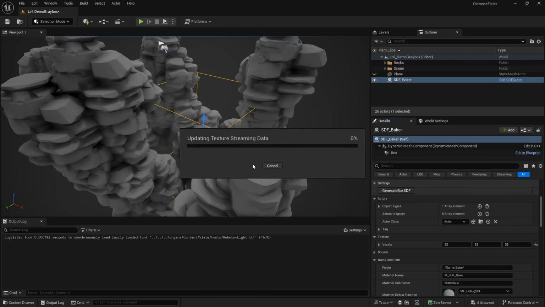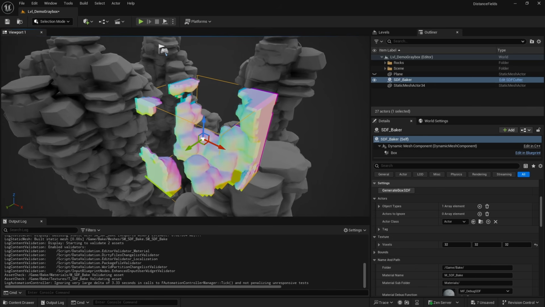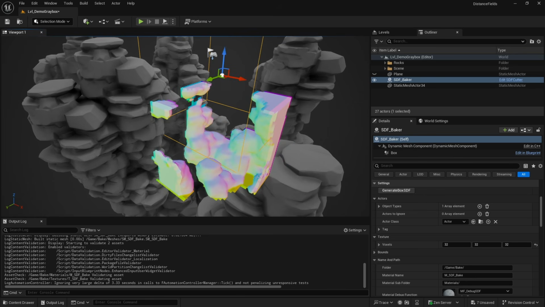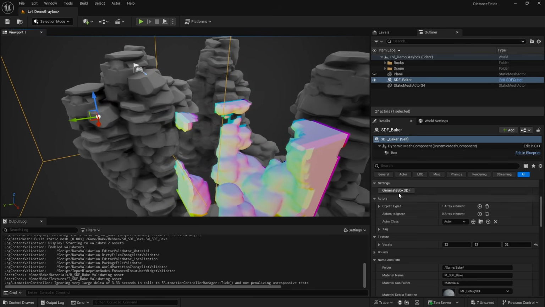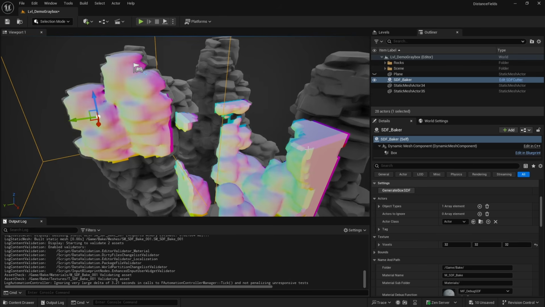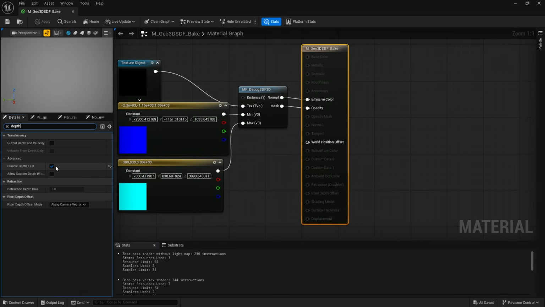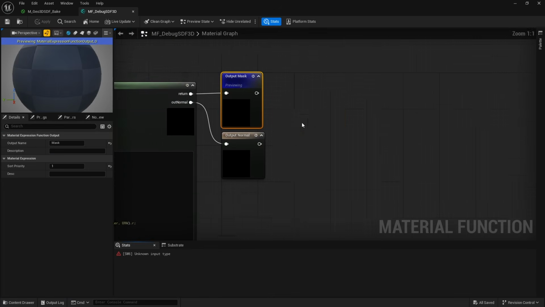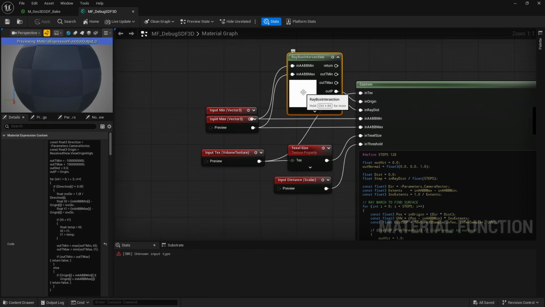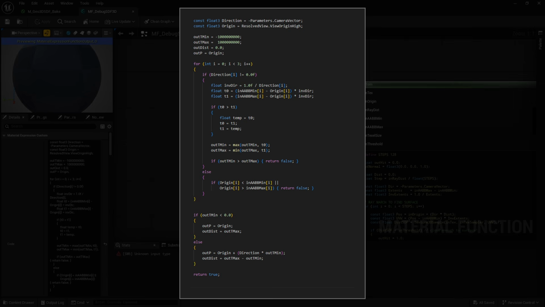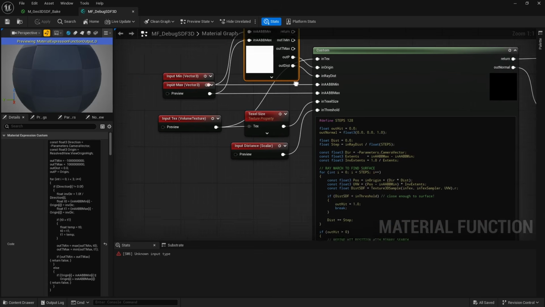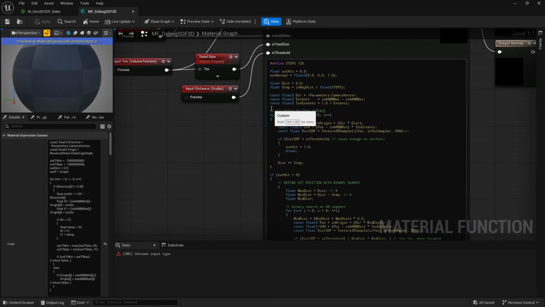Just click the button to bake the signed distance field into a new volume texture, along with the domain bounds, which are baked as a static mesh that gets placed immediately in the correct position with a debug material applied. That material, by the way, is a translucent material with depth testing disabled. It contains a function that first performs a ray box intersection test to calculate how far the ray travels through the distance field domain based on its minimum and maximum bounds. This distance is then used in a simple ray marching algorithm.